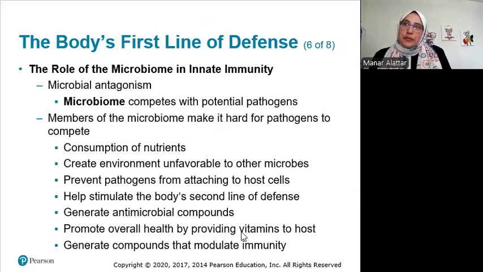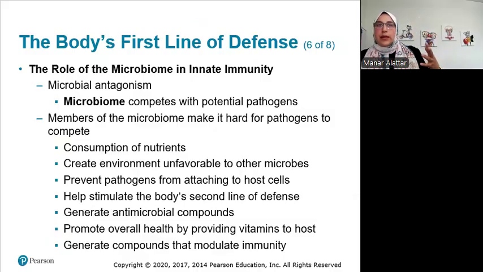And also some of those chemicals that microorganisms produce actually help modulate our immune system and even just our mood and our overall health. And so in that way, our microbiome is really, really essential. And like I said, I wish that these slides had been a little bit earlier and we had talked about them with the mucus when we talked about mucus.